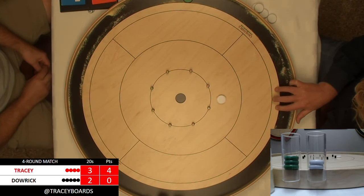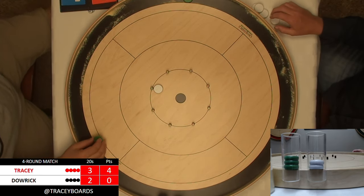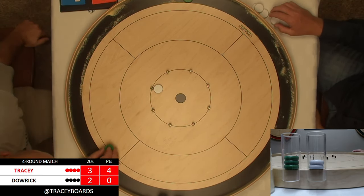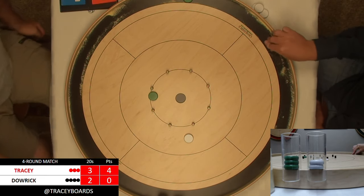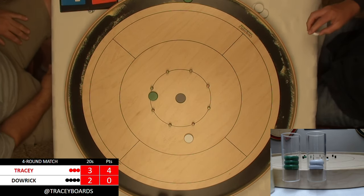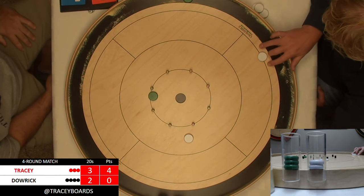Let's see who's going to crack first under the pressure. Uh-oh. This time it happened to be Simon. Bit of an interesting angle here. I expect he was going for a touch 20, because with the angle it was at, the chances of getting the off and the 20 were pretty low.